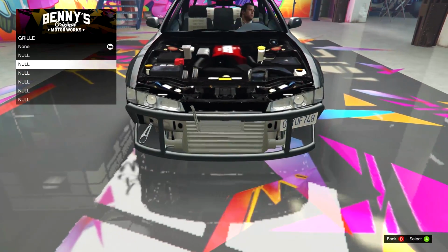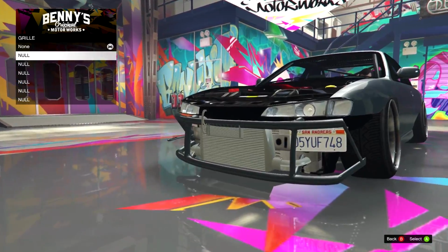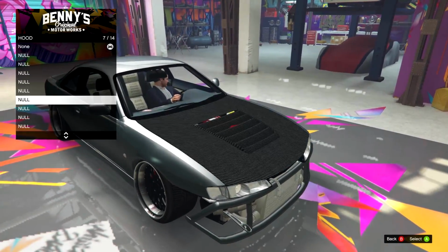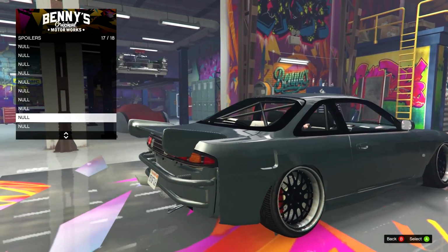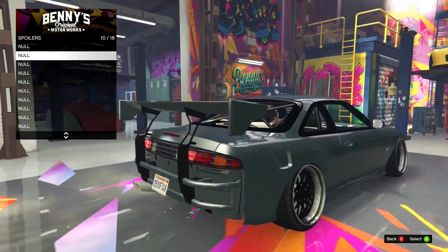On the grill, let's go for, well, when I say grill, on the arches, I think we should go for the second ones here. I think they look pretty sweet. On the hood, I quite like it without the hood. I think we're going to go hoodless on this one. And on spoiler, we want a big drifty spoiler. Something pretty crazy. But I don't really want carbon fiber, so I don't know.